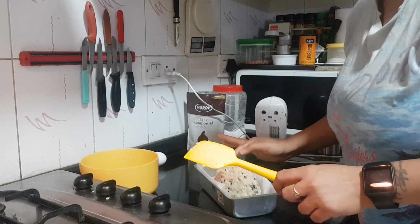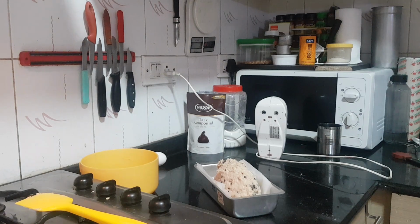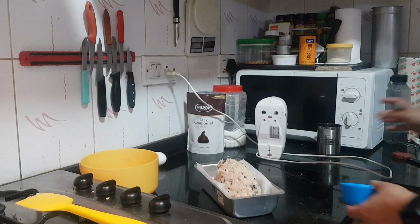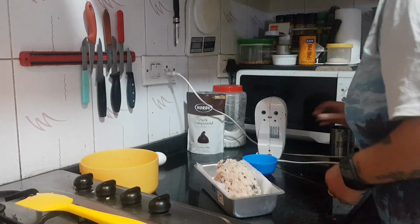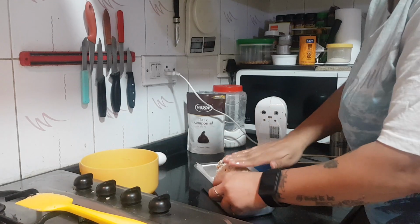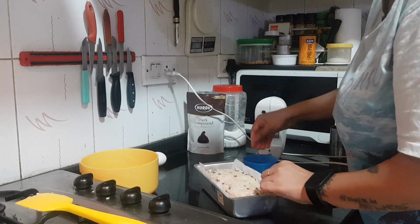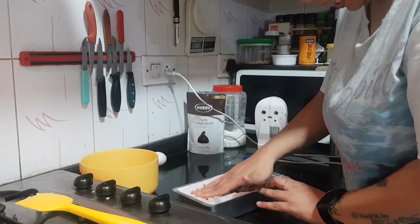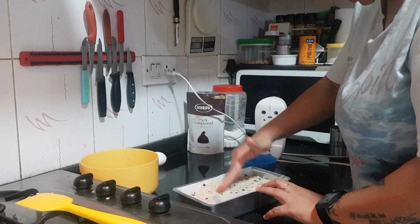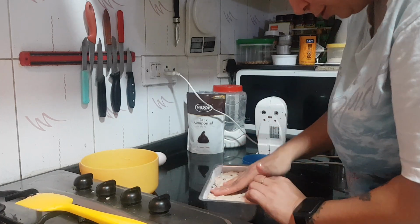And there we go. Now for those who want to know whether I know the eggless recipe of this, I have tried, but the results haven't been that great, honestly. So I'm just going to pour some water in a bowl, dip my fingers in it and press the dough down. As you can see, it's a very obedient dough. It just goes right down like that, and the sides are greased anyway. This is looking much better than my usual gluten-free dough.